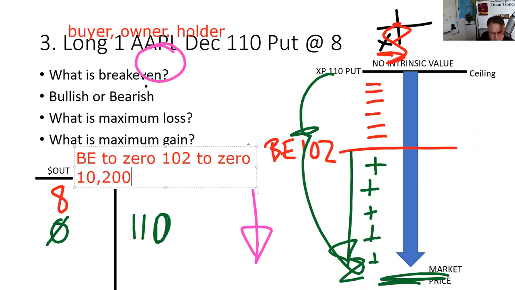And again, we wouldn't ask you to come up with either. It's going to be one or the other, right? Let's put that in green because it's a gain. And so that's our max gain. And so let's review. Break even is 102. We are bearish. Max loss is the premium. Max gain is when the stock goes from the strike price less the premium to 0. All right, so let's look at our next one.